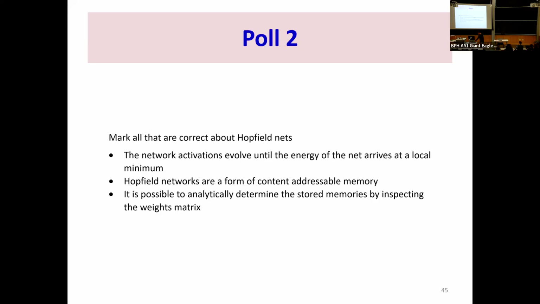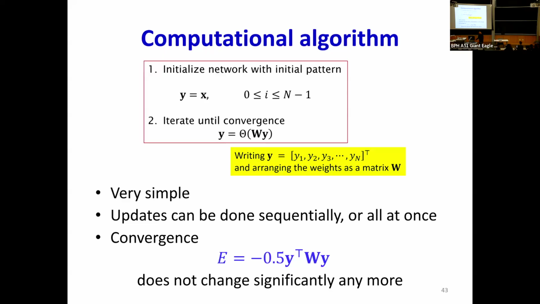Now, if you look at this guy here, the energy is a quadratic. How many minima can a quadratic have? Right? If it's concave, it's going to have just one, if it's convex, right? So how am I saying that it actually stores multiple memories? We claim that it stores multiple memories for a very simple reason.